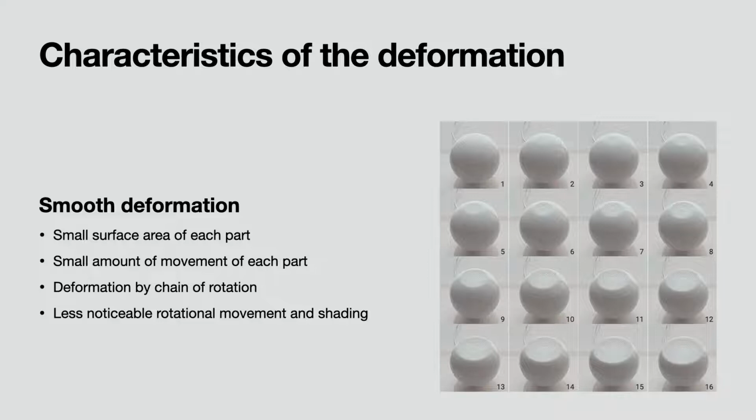The following factors achieve this smoothness. First, the surface area of each part is small. Secondly, the amount of movement of each part is also small. Third, a chain of rotation and gradual deformation. Finally, the rotation and shading should not be noticeable.